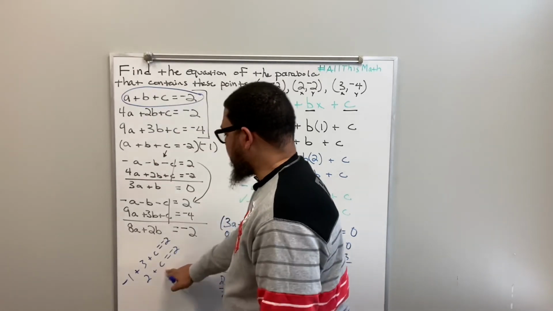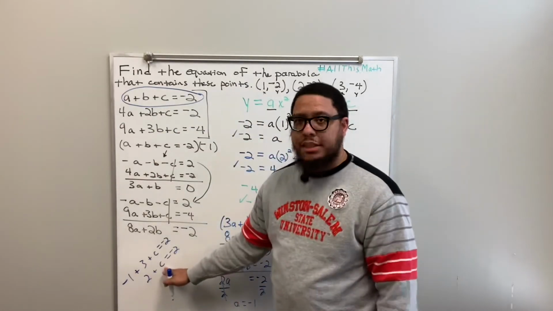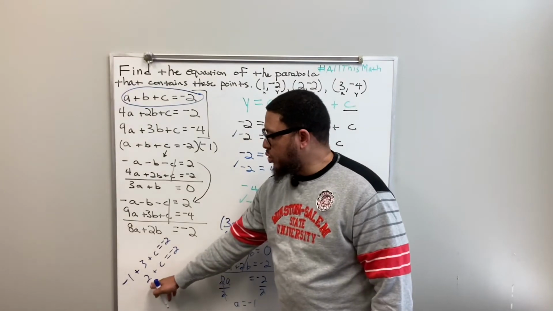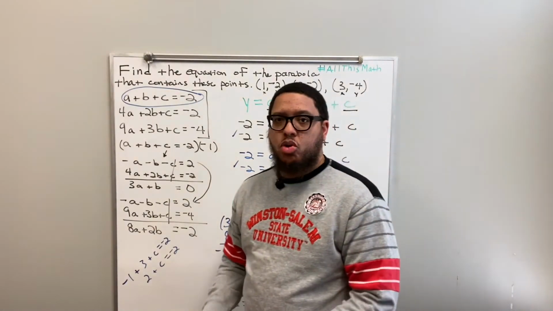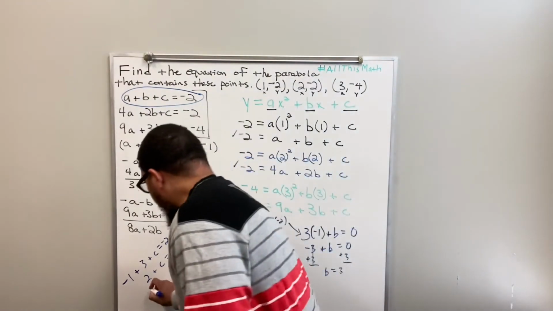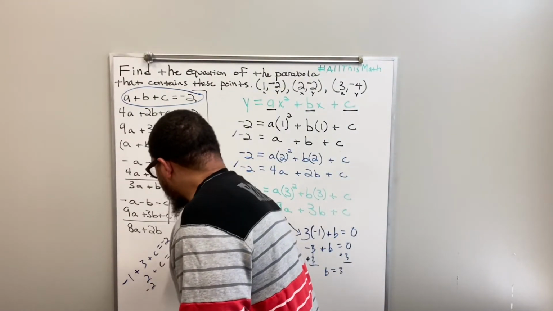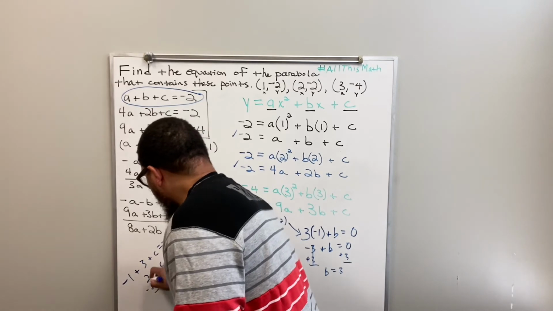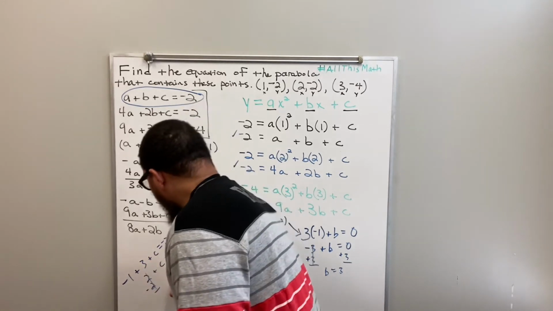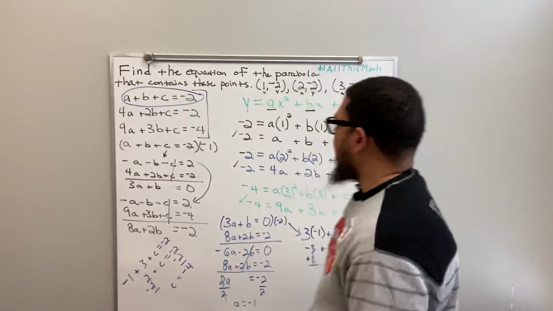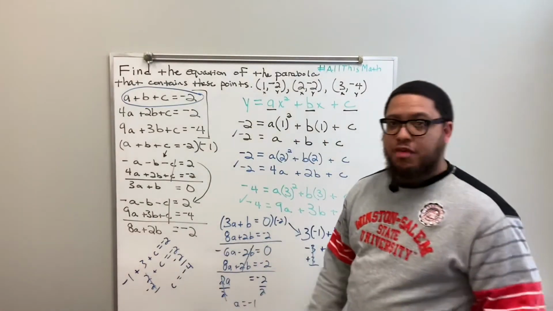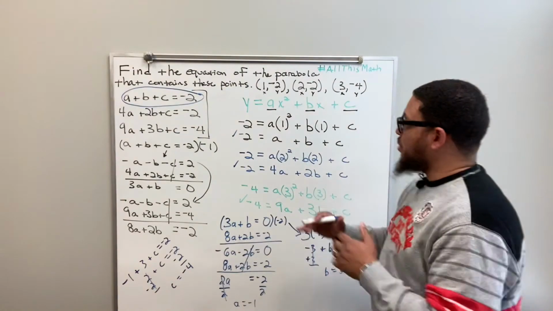Now I want to solve for c. So I have to isolate c by getting rid of this 2. What's the opposite of a positive 2? A negative 2, or subtracting 2. So I subtract 2 on the left and subtract 2 on the right. Everything's got to be balanced. So now I've got c equals negative 4. And now we're about to be done. Finally, after all this work, we're about to be done.